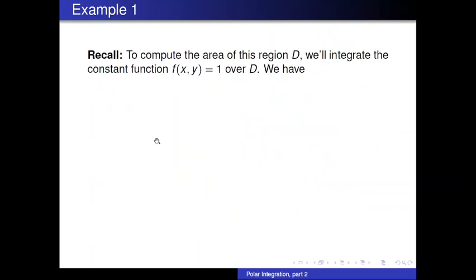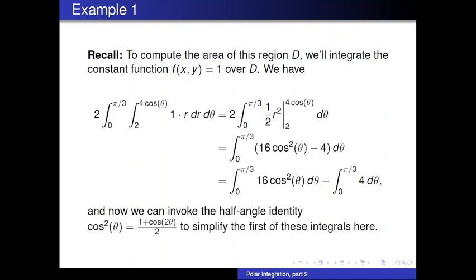So let's see. As we were saying, we'll integrate the function 1, although we need to be careful, though. We're going to use polar coordinates. We put this 2 out front because we were going to take the thing in half and then double the area that we got at the end. So we'll let theta go from 0 to pi over 3. And our radii, we said, go from 2 to 4 cosine theta. And the function we want to integrate is the constant function 1. But because we are using polar coordinates, we need to multiply again by that Jacobian determinant, r, right? All right, so then we'll do the r integral first, and then the theta integral second, and then double everything after the fact.